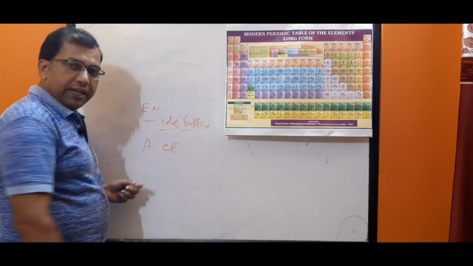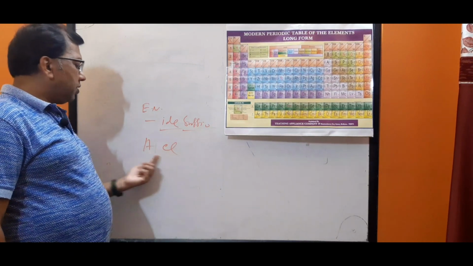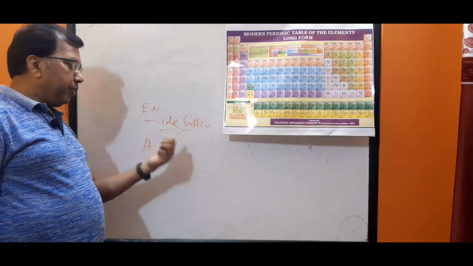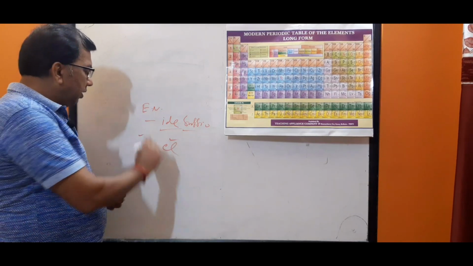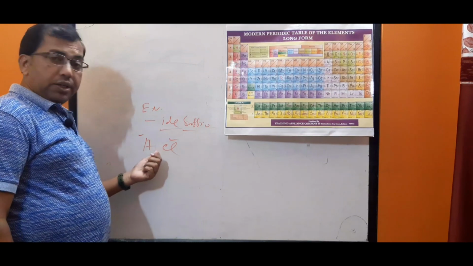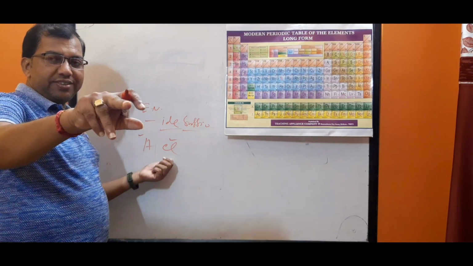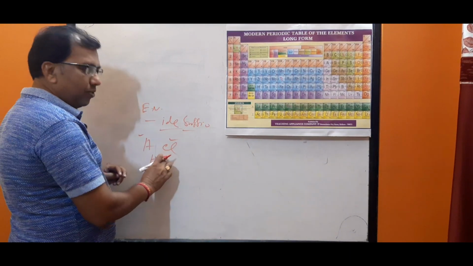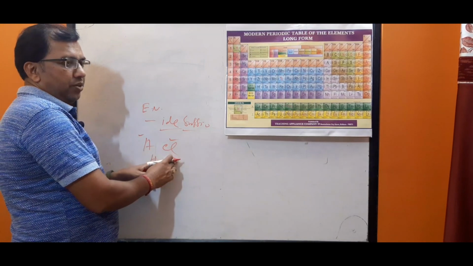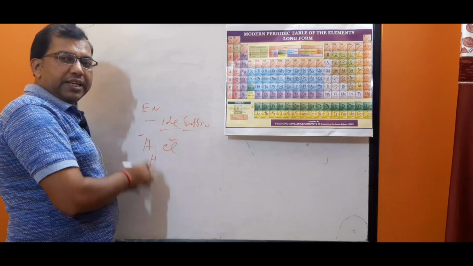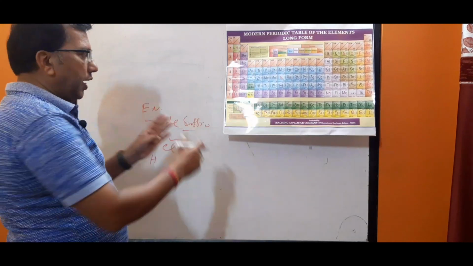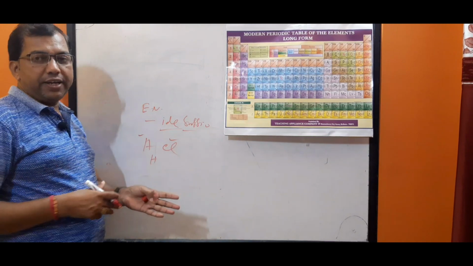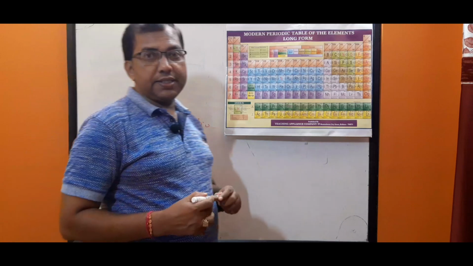See, I give the example of HCl. Which has higher electronegativity, hydrogen or chlorine? Chlorine is higher. So since its electronegativity is high, the IDE suffix is added to it, and hydrogen comes first: hydrogen chloride, not chlorine hydrogen. That is the system. In the case of PCl5 and PCl3 it is the same, phosphorus and chlorine. I have given the chart; you have to find out whose electronegativity is high and whose is low, and the one with higher electronegativity gets the suffix IDE. Clear? It is one of the various important applications of electronegativity.